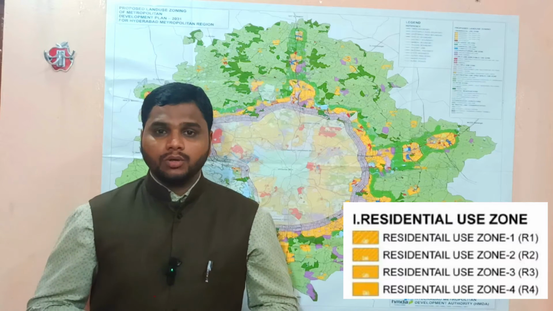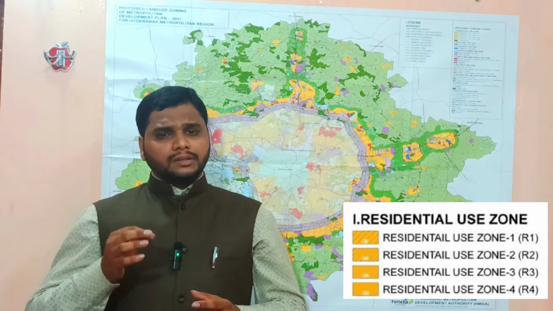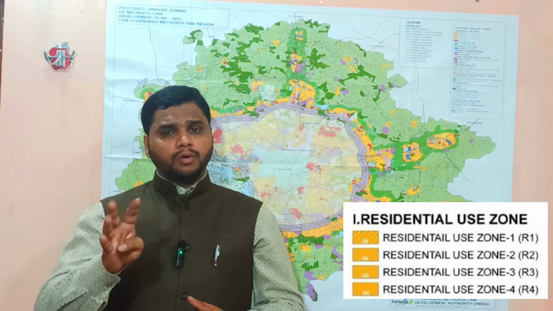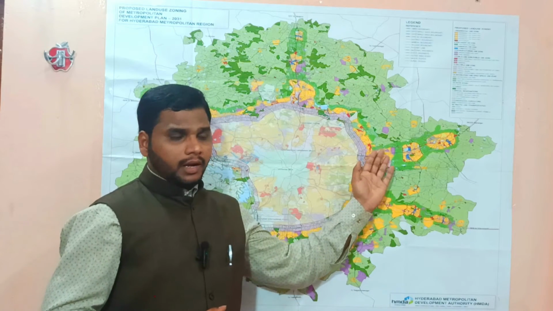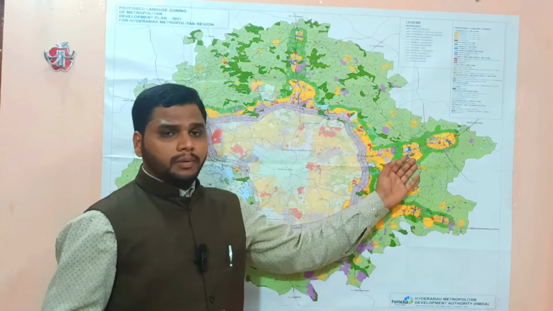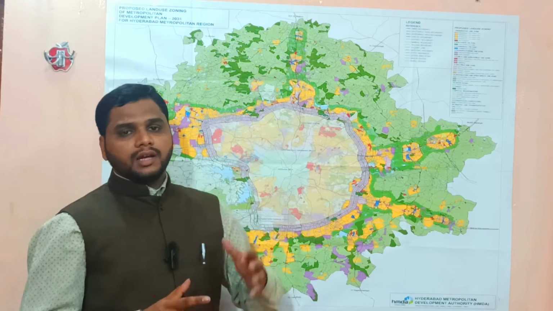Next comes the residential zone, shown in orange color. Very important zone for middle class investors and buyers. This residential zone is further divided into 4 parts: R1 zone, R2 zone, R3 zone, and R4 zone. R1 zone is very close to the growth corridor, and R2 zone is somewhat far away from the growth corridor. Satellite township is a main concept in R2 zone. These R2 zones are the main towns after Hyderabad, just like Bibi Nagar, Bhongir, Chotuppal, Ibrahimpatnam, Farooq Nagar, Sangareddy, etc. G plus 20 floor permission is given in both this R1 zone and R2 zone.